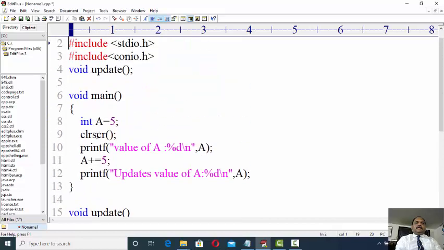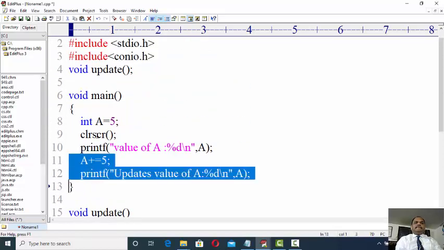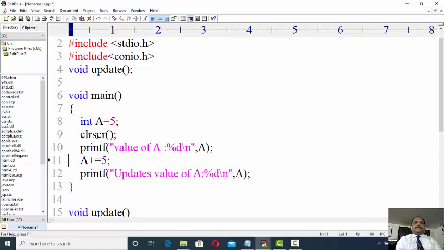And I said I want to write this process of updating outside the main, beyond the scope. Then what are the possible things you can do? Okay, you can do it in this manner. You make this function a parameterized one.